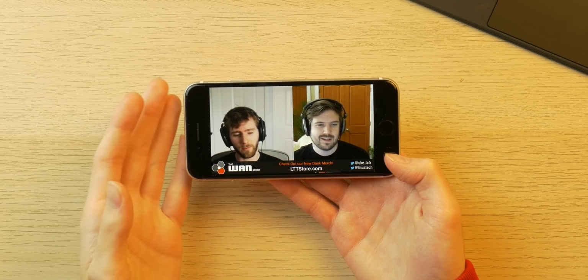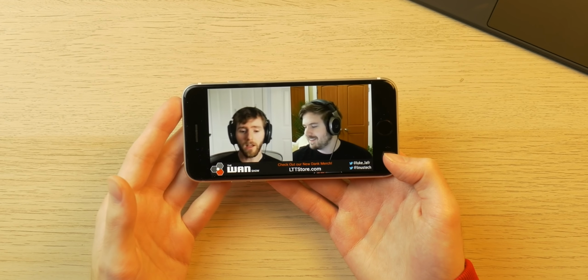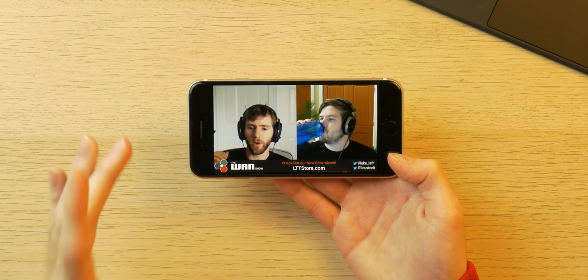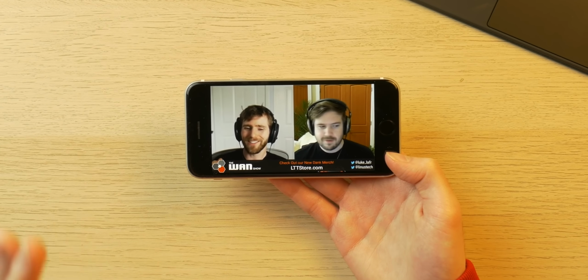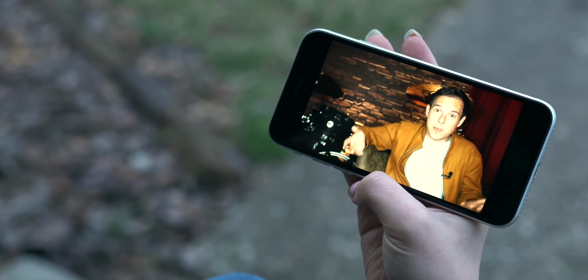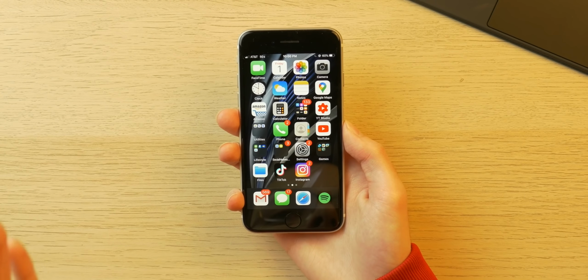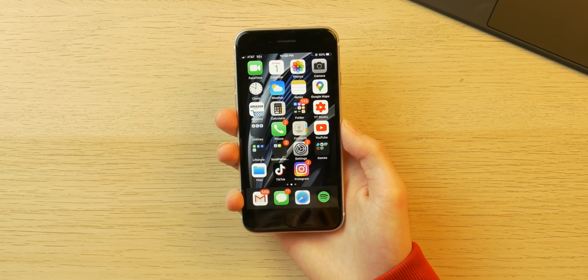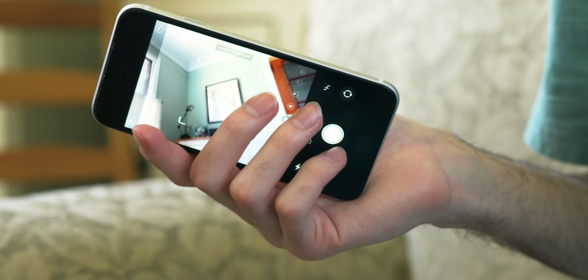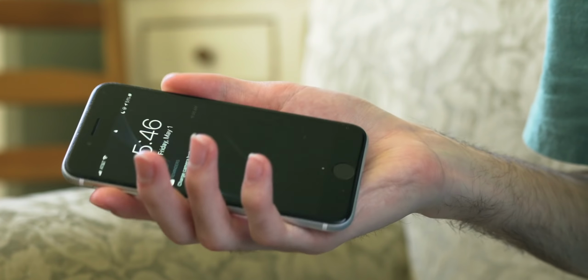And something else you have to keep in mind is that most internet video content is done at 16:9, whether it's streamed or produced or whatever. So this display, even with its 720p resolution and its 4.7-inch size, can still accommodate this type of media very well. And also, of course, this is a very compact phone by today's standard, just like the original SE was back in 2016 with a 4-inch display, when this 4.7-inch display was a standard. It's part of its shtick.